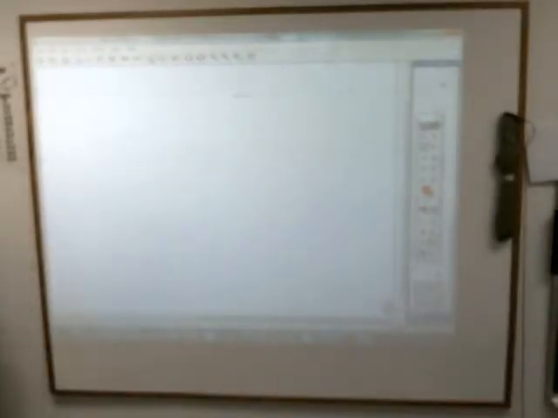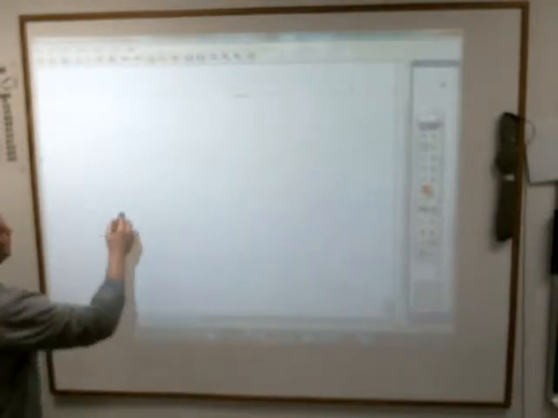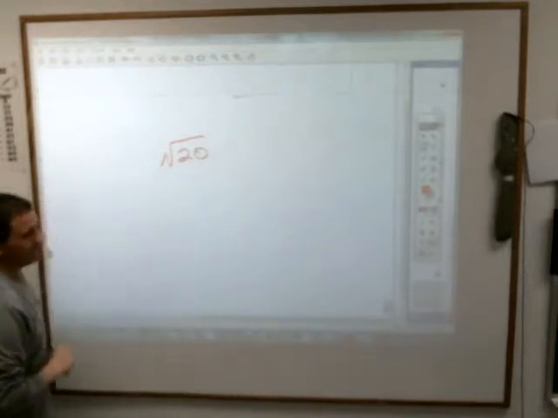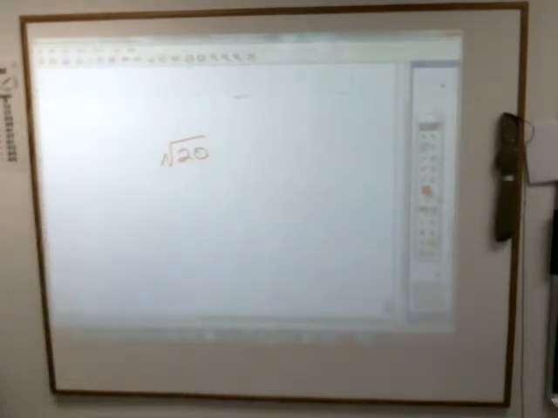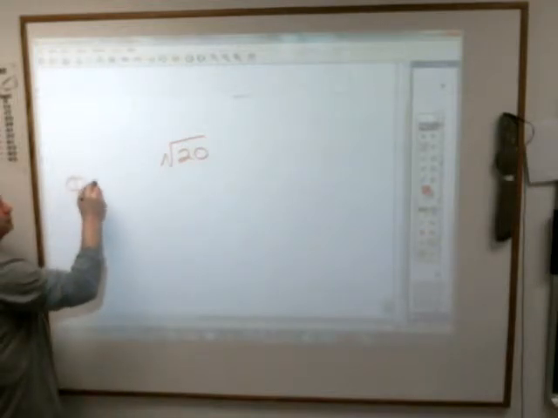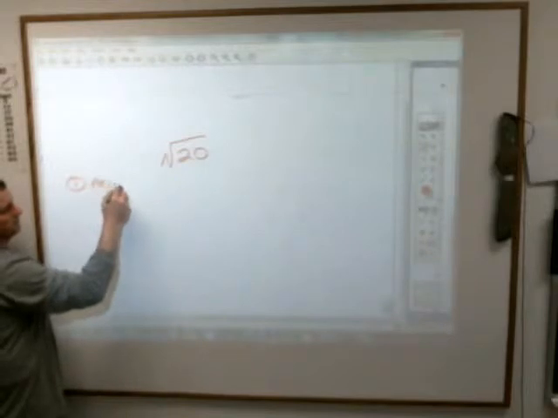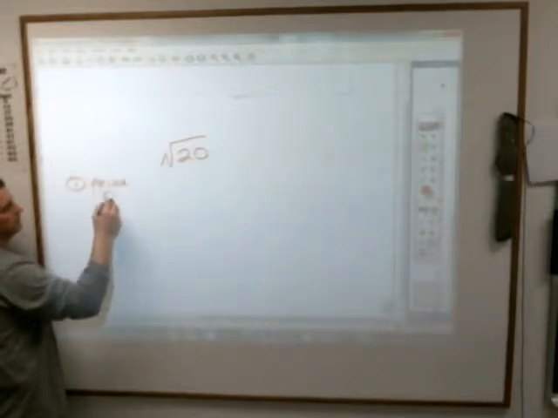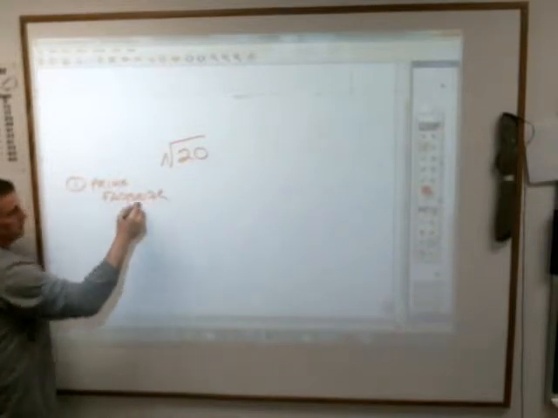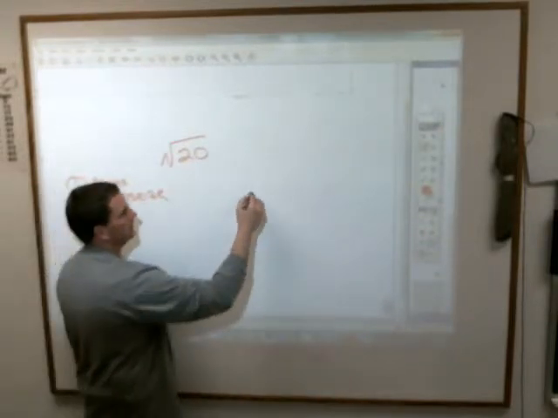Now, there are times when you can simplify square roots, and here are the steps to that. For example, if you see the square root of 20, that can be simplified. You can make it easier to understand. And your first step in that is you need to prime factorize it. Our good old buddy prime factorization. And when you do that, it looks a little like this.